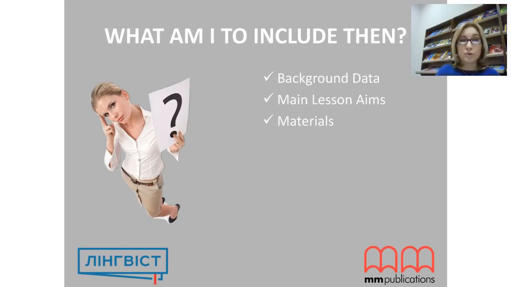Except for our wonderful books which we have, we also always need to remember that our learners are different. These are different types of people who receive information through different channels. So auditory learners, or kinesthetic, who need touching or movement. And of course, the biggest part of information, more than 80%, we receive through the visual channel. But it doesn't mean that we need to focus only on that. So that's why extra materials also have to be written in our plan.